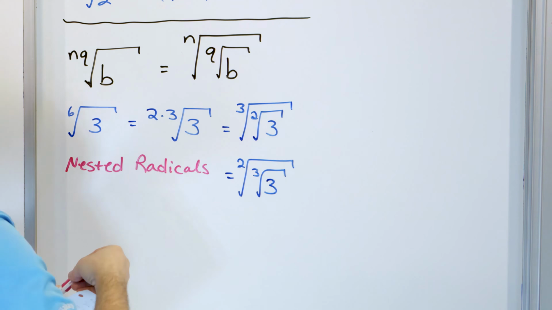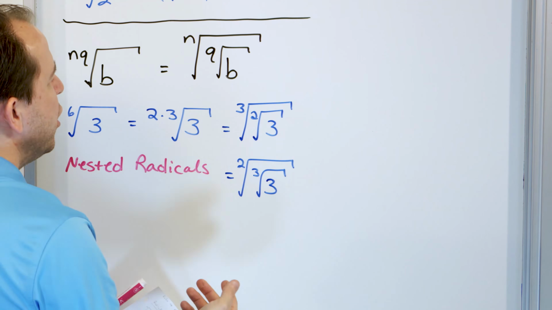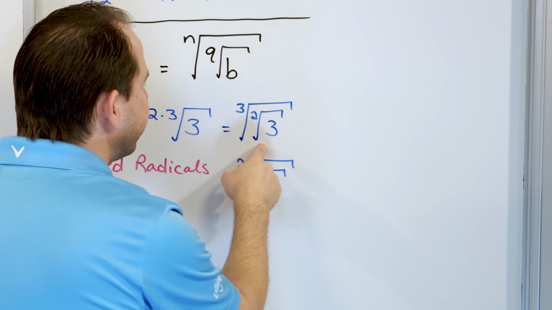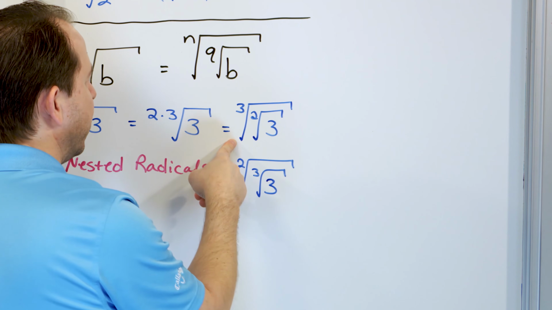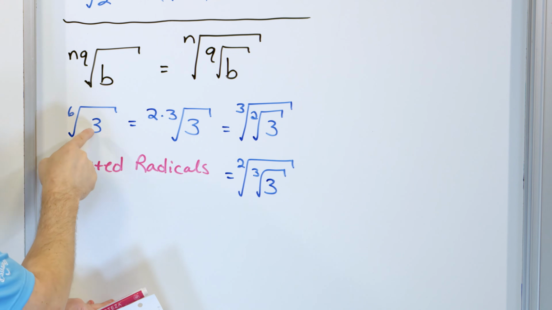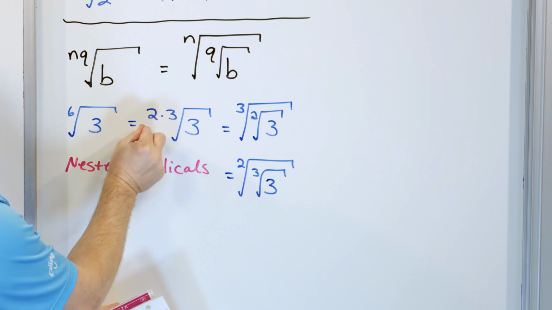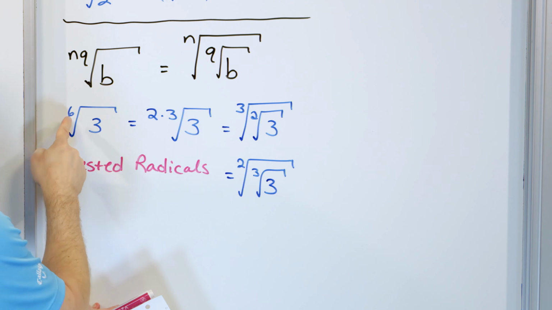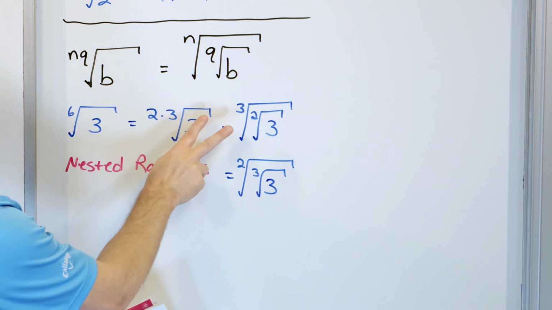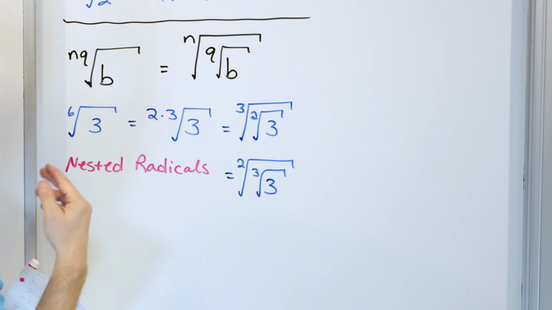And the reason I say that is because usually you're not doing this and going the other way. Usually I'll give you a problem where you have the square root of 3 and then the cube root of the result, and I'm telling you to simplify that. So then what you're going to want to do is make it the sixth root of 3, because you have 2 roots with different bases. You can multiply those bases and create a new radical with the multiplication of those bases. And it doesn't matter the order in which you do them. Okay, so you might believe me. You might say, okay, that's great, but why does it actually work?